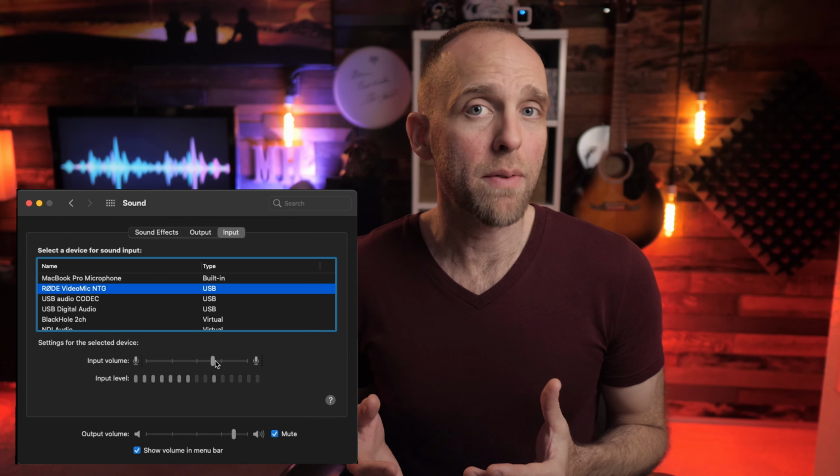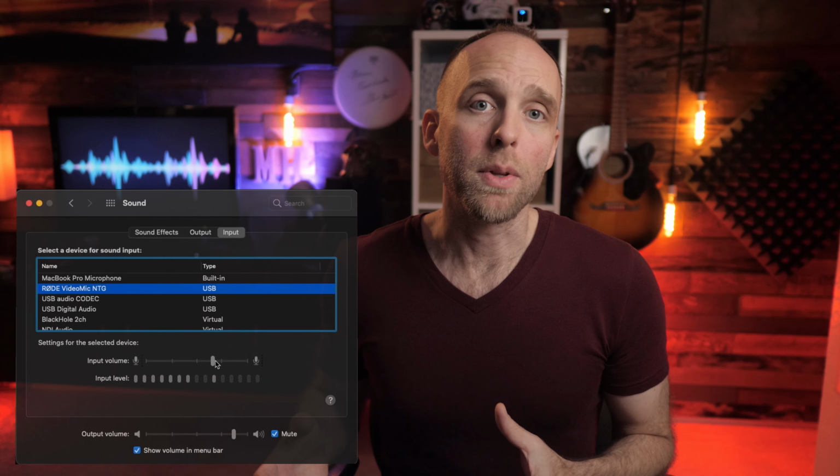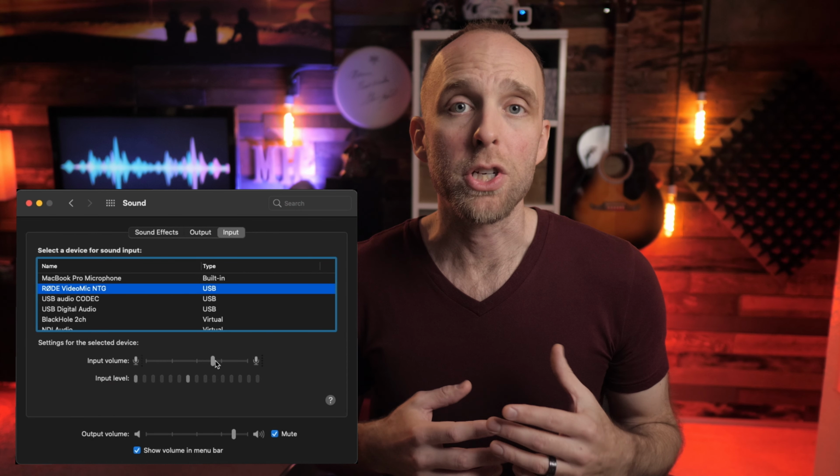This is a crucial step in gain staging this or any USB microphone, because if you're clipping out here in system preferences or Windows sound settings, you may not know it, and your other software or virtual meeting participants will hear distorted audio. And once I set the input level here in system preferences for the Videomic NTG or any USB input, it will generally remember that setting if I unplug and replug the mic back in. So I don't always have to check it once I set the gain the first time, as long as I'm using the mic in the same type of scenario, same type of distance the next time. But it's good to check it from time to time.